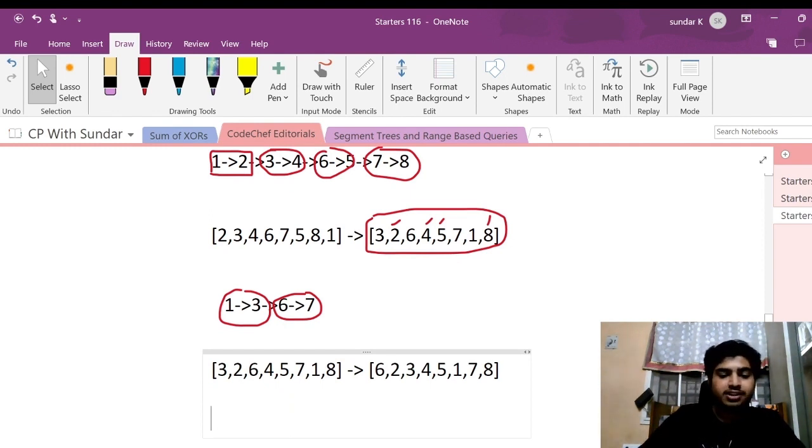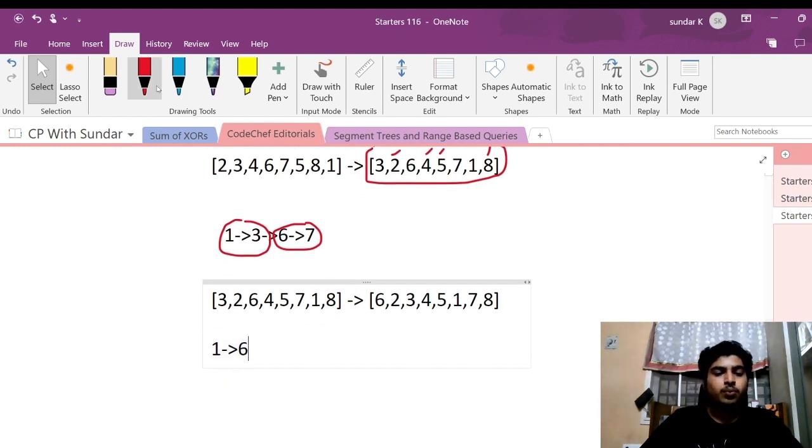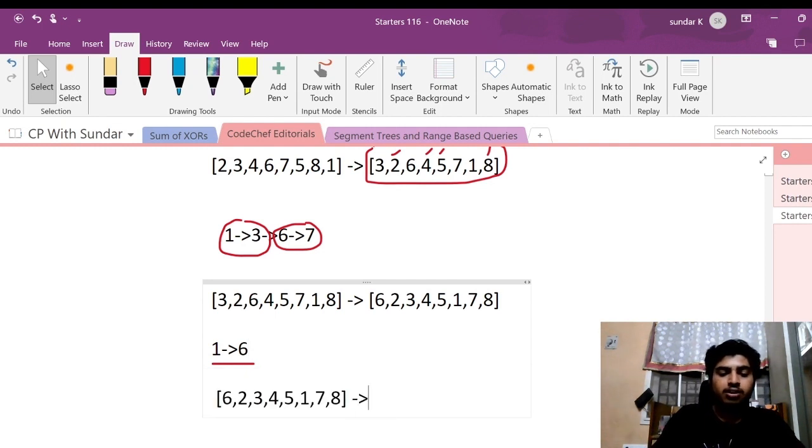So what are the cycles? So we'll be starting with 1, and then the 6 is present at the index of 1, so we'll be going to the 6th index, and in the 6th index we can find out 1, so we'll be forming a cycle. So we'll be stopping the cycle, right? So this thing's indexes are 1 and 6, so we'll be swapping 1 and then 6. So if you swap 1 and then 6 in this modified array, then all the elements will be going to their appropriate positions. That is, the array will be sorted.